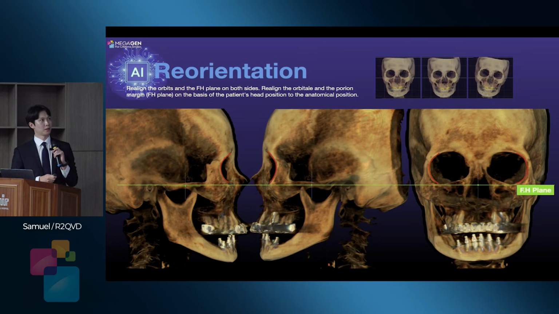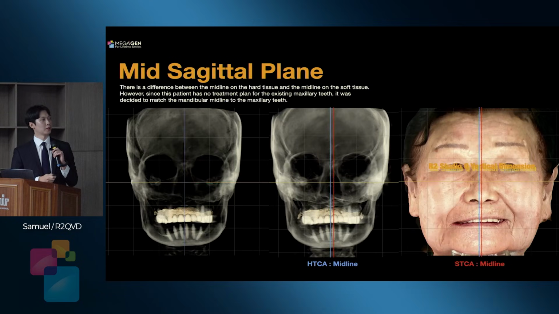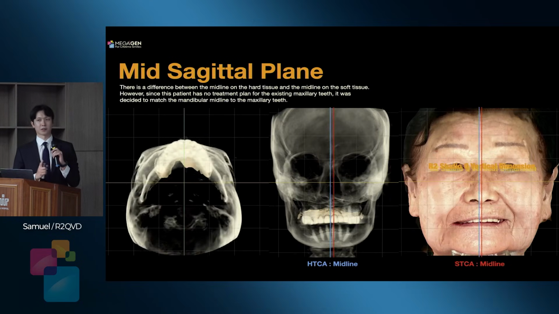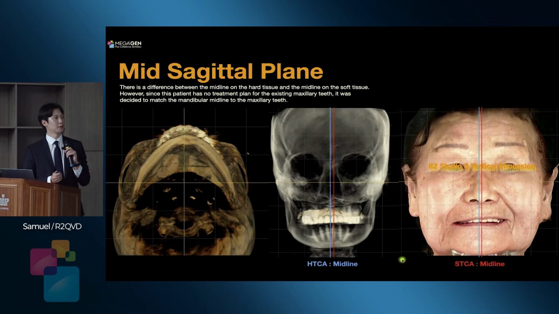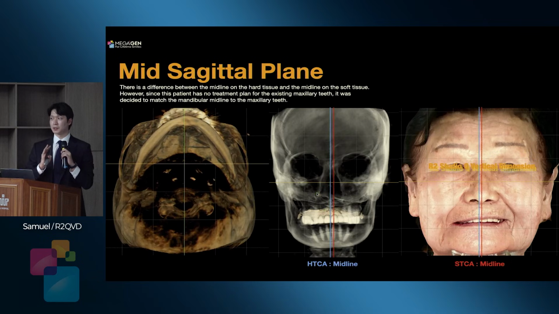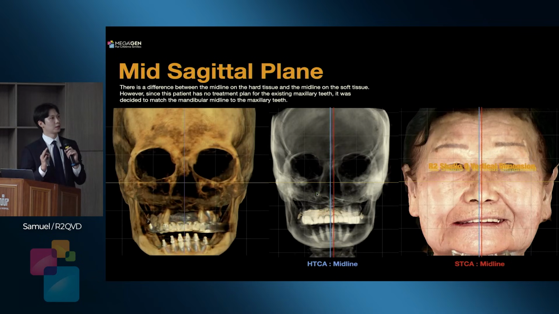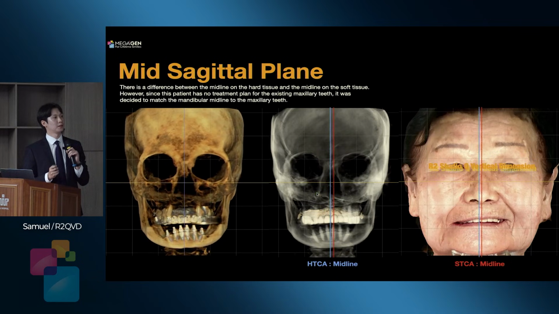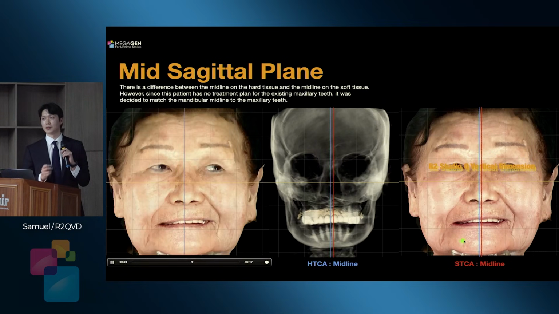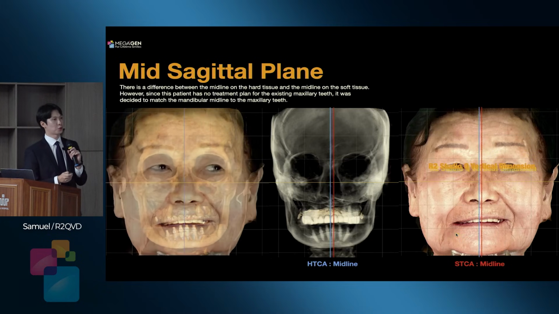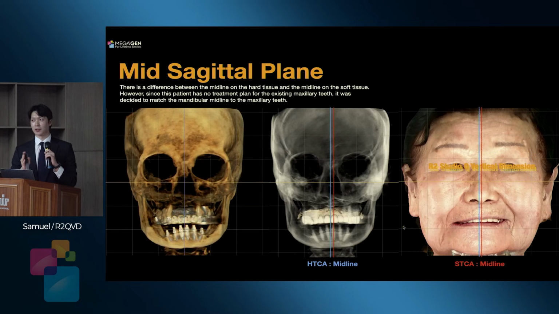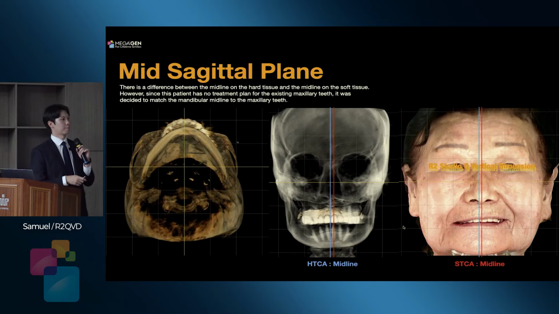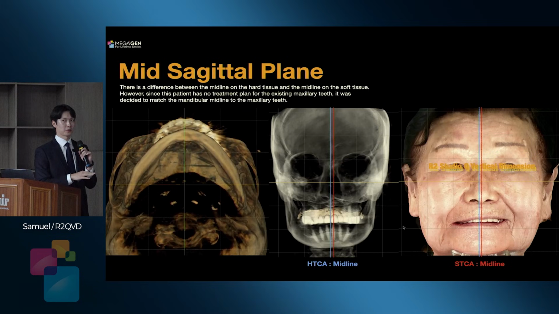After that, I want to check with the dental avatar. At the time, I can see something like this. Dental avatar includes CBCT and facial scan. So I have to decide hard bone midline and soft bone midline. I can see both. So at that time, I chose, yes, soft bone midline. But anyway, I can double check with the midline, hard bone and soft bone.